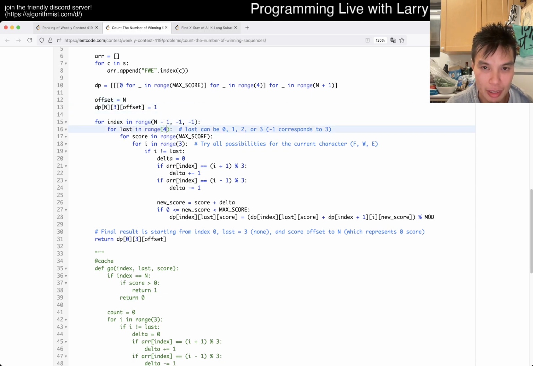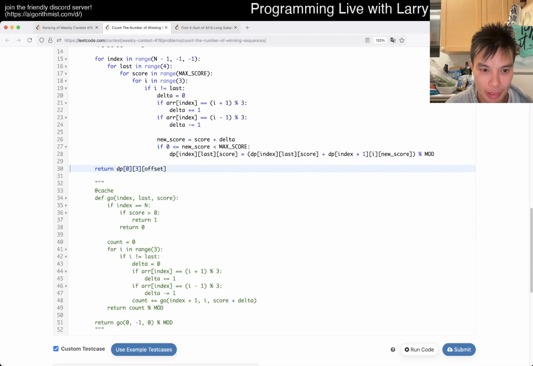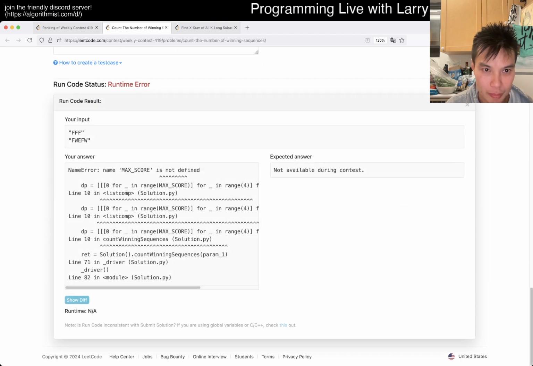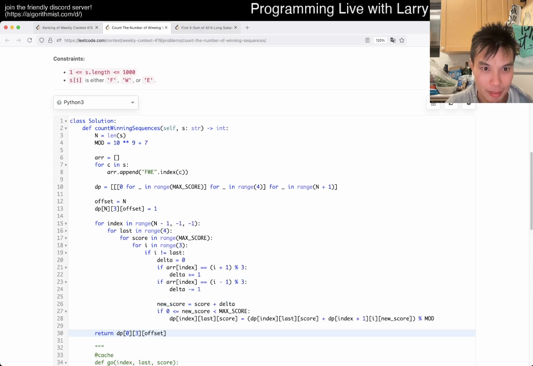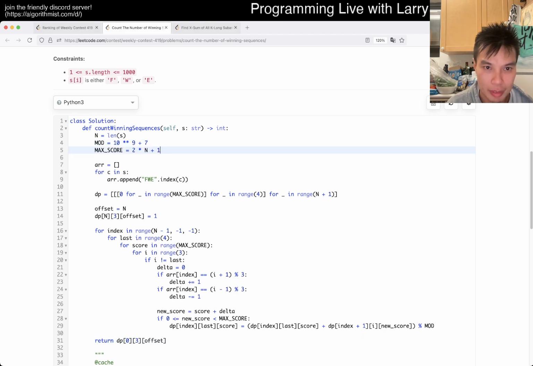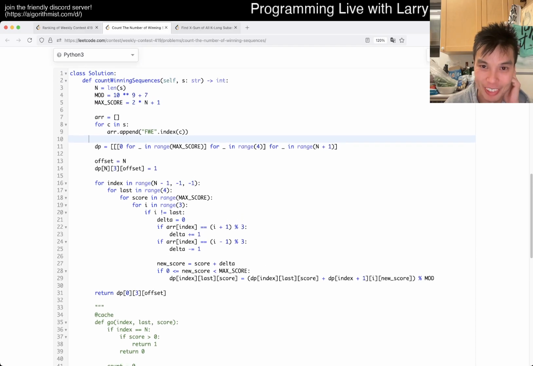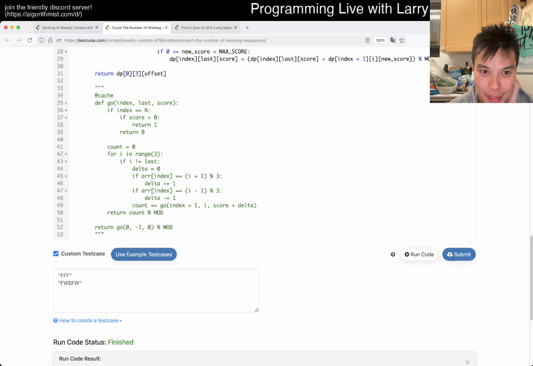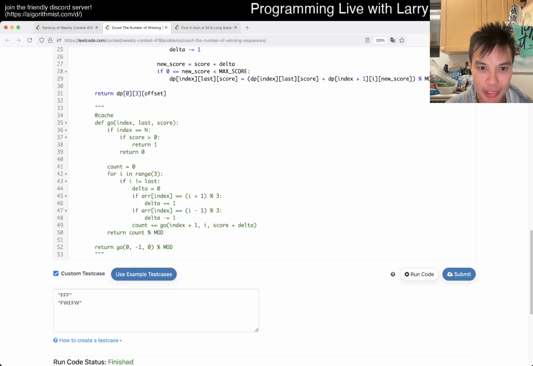Did I do that? -1, we don't need it to be -1 though. Oh, actually I guess... I don't know. Maybe that's fine though. Max score is not defined. Oh, oh that's true. Alright, well, now I have to actually write it. I guess it doesn't work. Or like... this is so annoying. Like, we got the answer, but it's annoying.